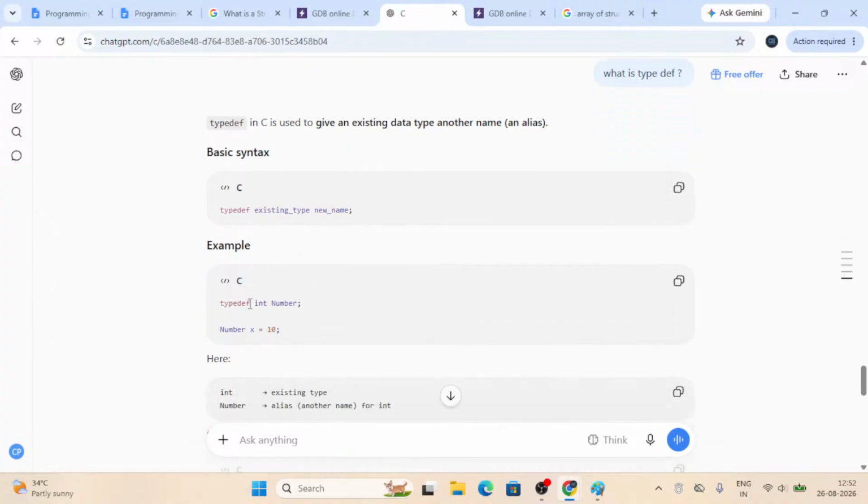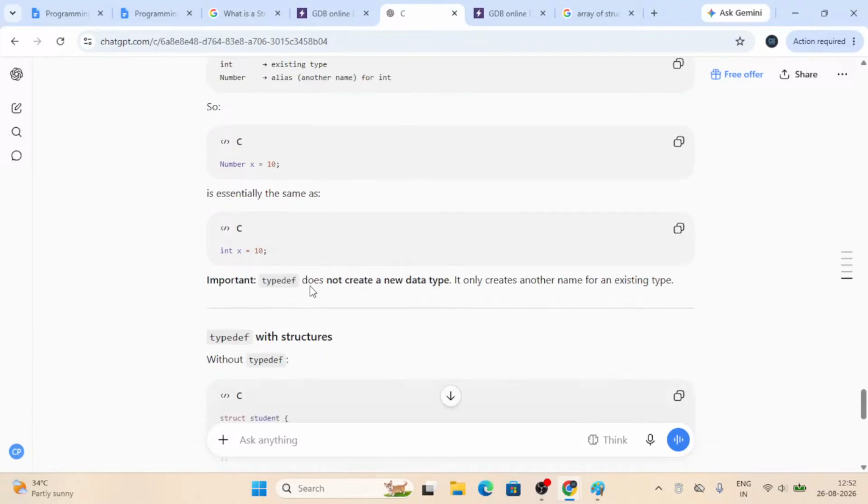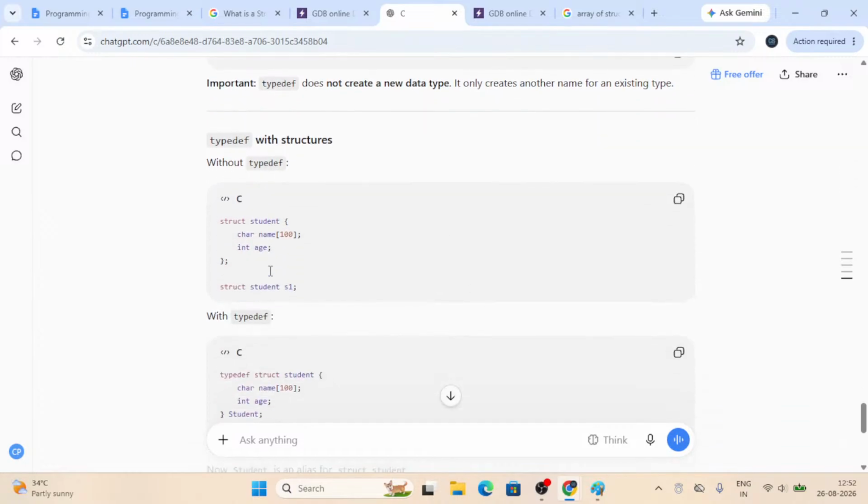Existing type, new name. So index is another name for int. Essentially the same as int index equal to 10. Okay. So typedef does not create a new data type. It only creates another name for an existing type. Okay. This is good.